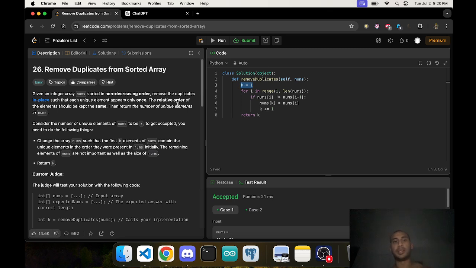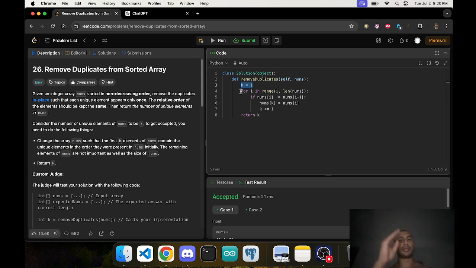It's not decreasing. Non-decreasing also means it's not strictly increasing. It could be the same, right? So it could be 0, 1, 1, 1, 1, 2, 2, 2, 2, 3. You see what I'm saying? Non-decreasing means you can have repeat elements, basically. That's why they call it non-decreasing. So if I have 0 already and I know that's the thing, I make k equals 1. That's going to be my index of the next element I'm going to check.